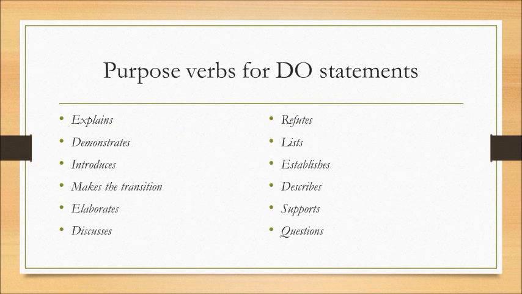You can make this easy on yourself if you keep this list of purpose verbs in front of you each time you are asked to write a descriptive outline. There are others, but this is a good list to keep your focus on the purpose of the essay chunk. Do statements may include: the writer demonstrates the major claim by using a personal anecdote, or the author elaborates on the topic by using a research study from a major university, or the author establishes ethos by including statements from a professional expert. Notice these have no specific details from an article.